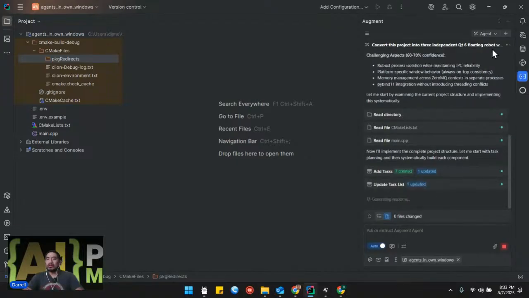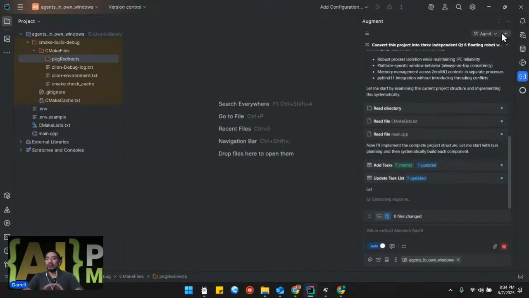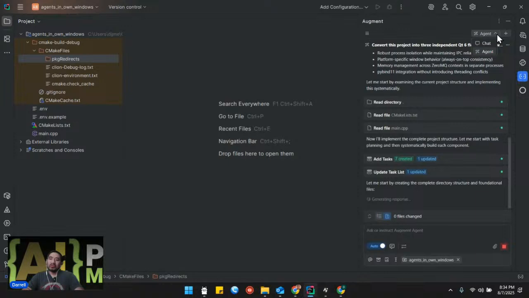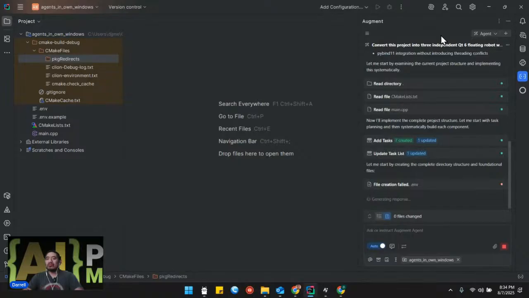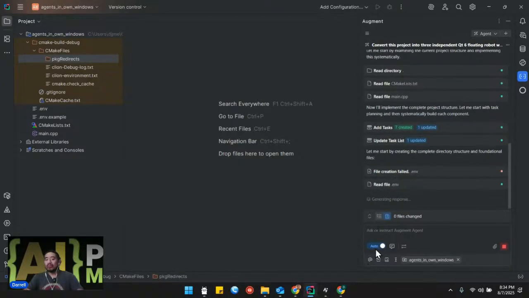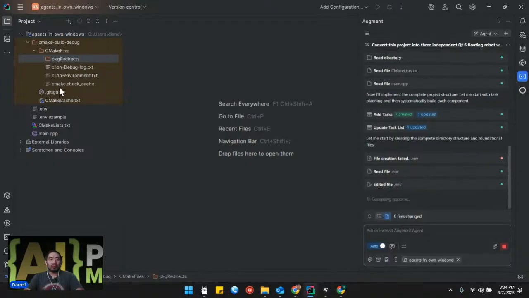So in the agent IDE mode, there are specific selections. In Augment, you have the chat where you can just chat with it. And then you have the agent where you can actually chat with it, but also turn on auto. Auto meaning make the code for me. What you're going to see here as it's actually building is it's going to give the folders and subfolders on the left side of the project.